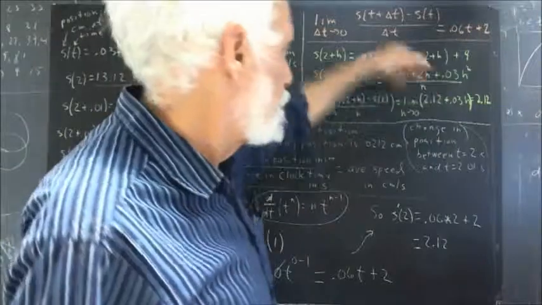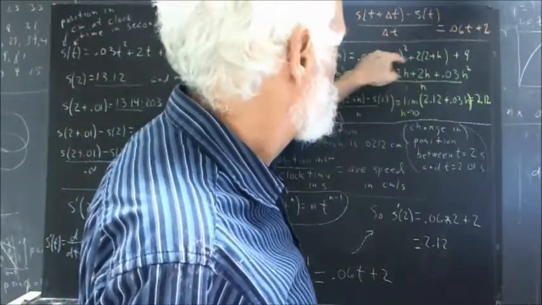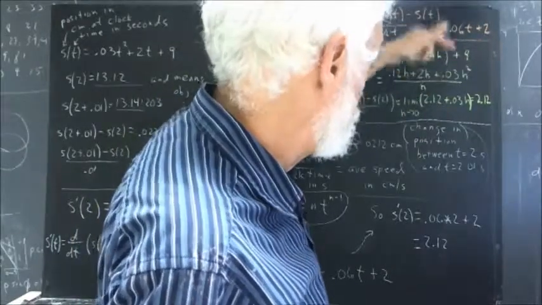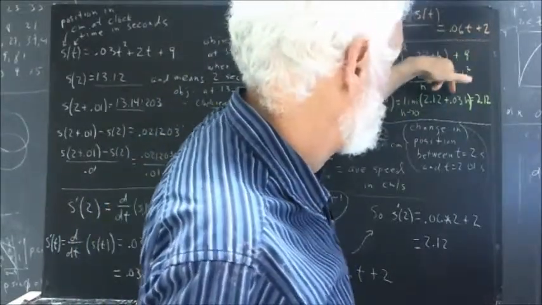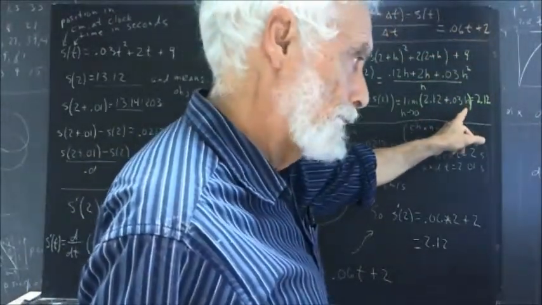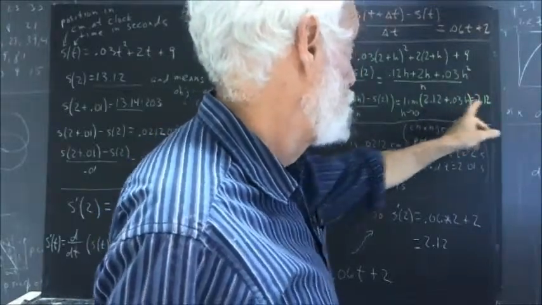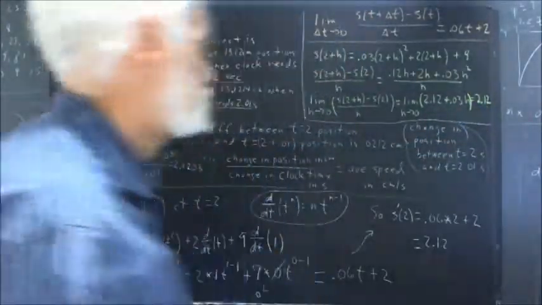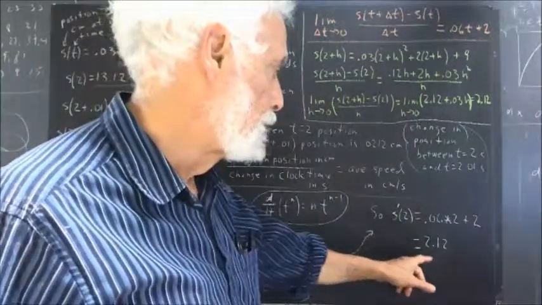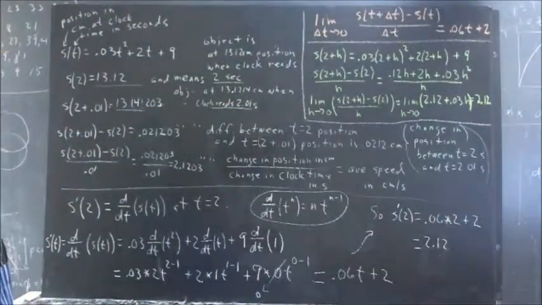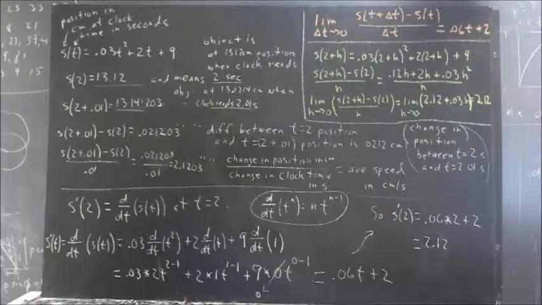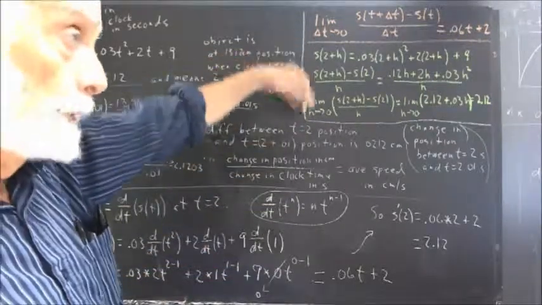Okay, so again, we can see very easily when we divide each term by h, we get 0.12, we get 2, that adds up to 2.12, and we have 0.03h, which I've got here. As h approaches 0, 0.03h approaches 0, and we're just left with the 2.12. And of course, 2.12 is the value of the derivative when t equals 2. Now, you should work everything through, and hopefully you did work everything through before you look at what I have here.